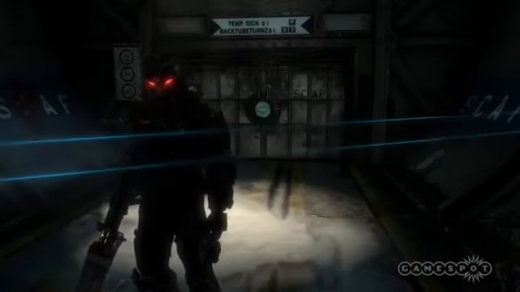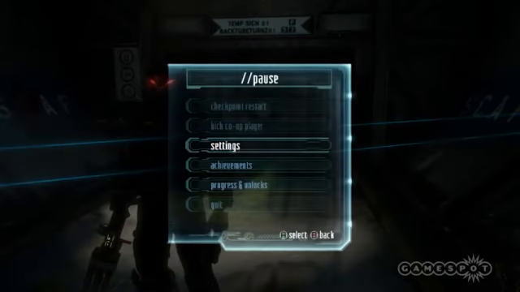So Dead Space 3 will be coming out February 5th, and February 8th in the UK, on Xbox 360, PS3, and PC.